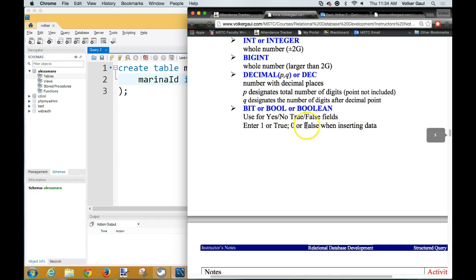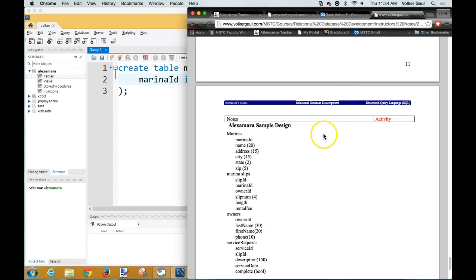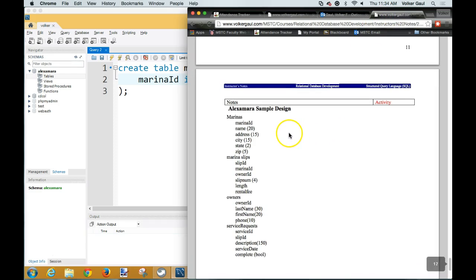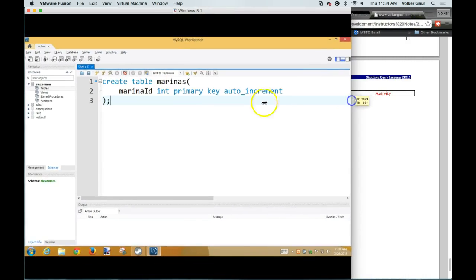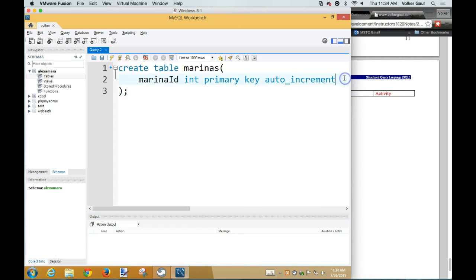So now for each one of the other fields that we have here, we have to pick the appropriate type. Most of them are going to be pretty easy to figure out. So our next field will be the name field, but to separate your fields, don't forget the commas. I put them each on a separate line. I indent them for the same reasons that you indent in programming, to make things a little easier to read and understand. Or in your case, so you don't make me angry when I'm grading.